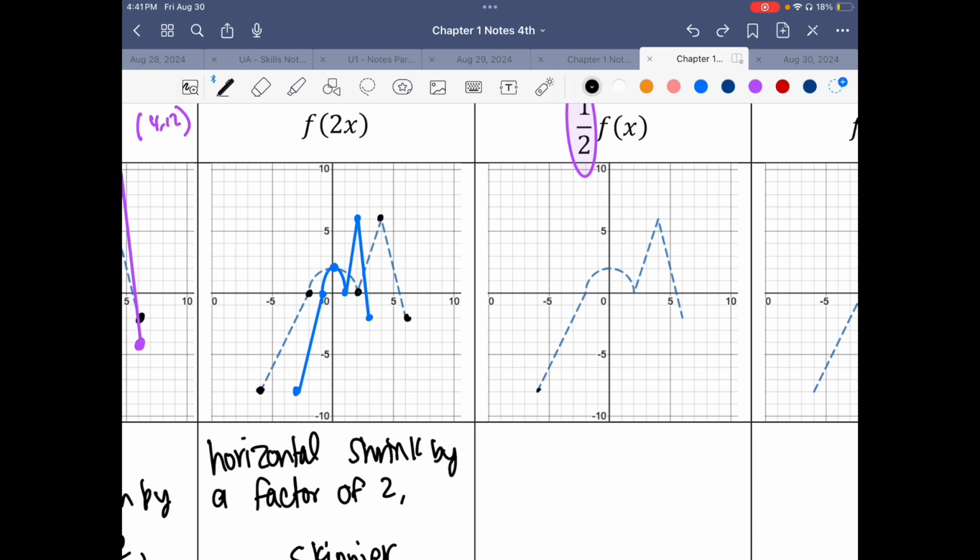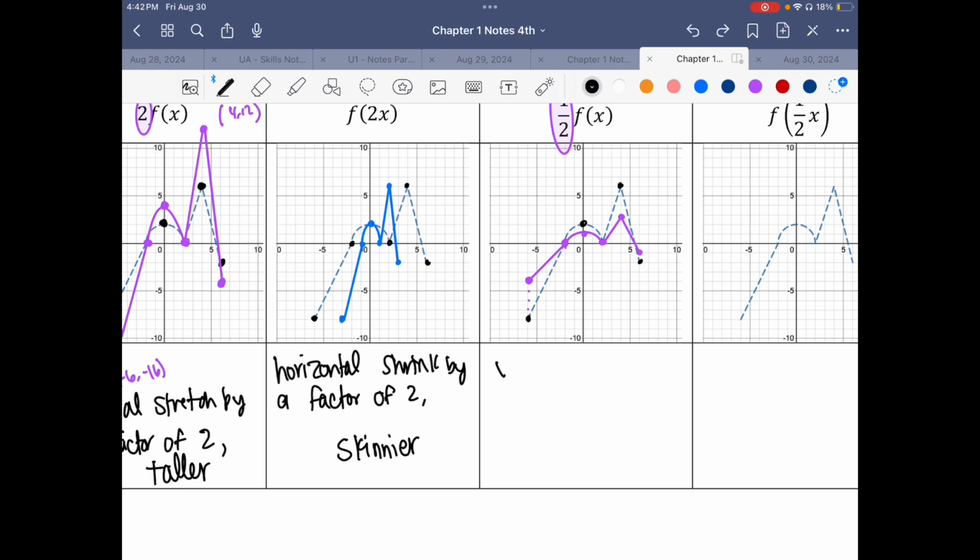And the reason for that is the y is essentially getting divided by 2. So as we do these, we can think about them going 1/2 as far away. Of course, if you're already on it, you can't get any closer, so those stay. And the others kind of come fill in here. Vertical shrink by a factor of 2. And this one, of course, gets shorter.